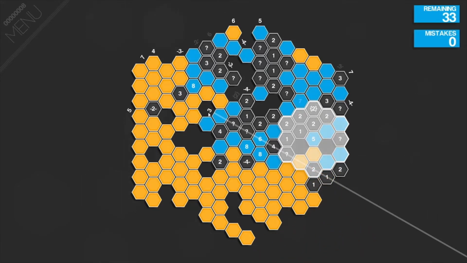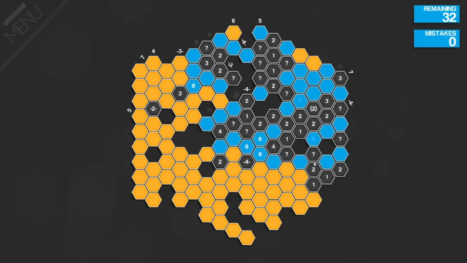And this 3 column now has 1, 2, and 3 tiles left within it, so we can go ahead and close out that clue. This 5 flower has 1, 2, 3, 4, and 5, so we can open up the remaining tile and close out that clue as well. This 2 is already satisfied, 1 and 2, and we get a 1, which is satisfied, so we can open up the tiles surrounding that as well. We get a 3 with only 3 tiles touching it, and this 1 only has 1 tile touching it, which satisfies this 2, so we can go ahead and open up that remaining tile as well.